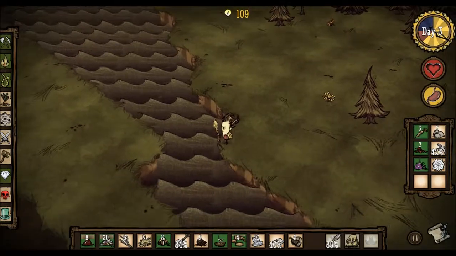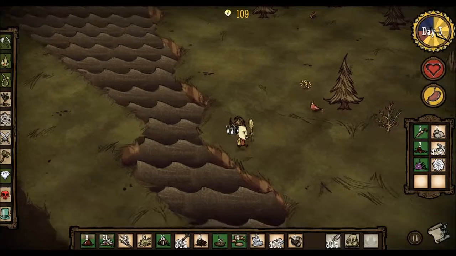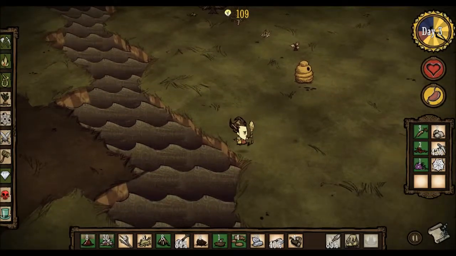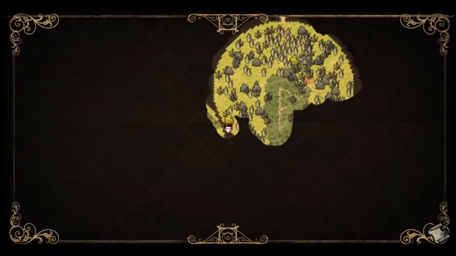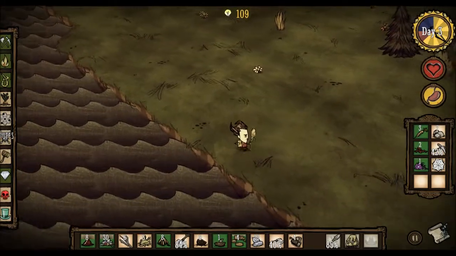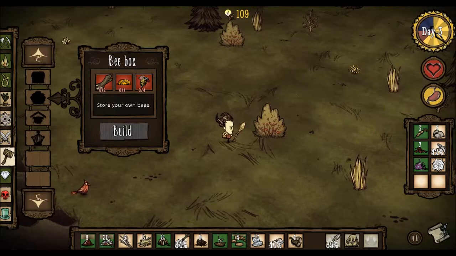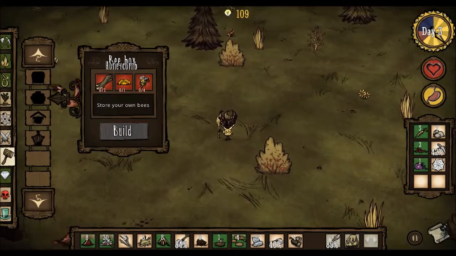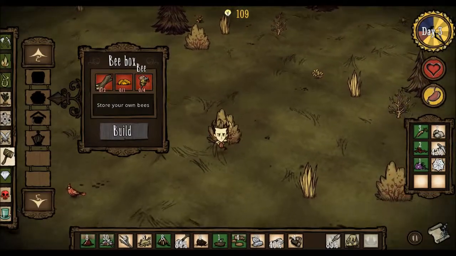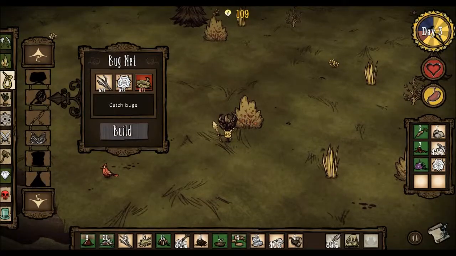I can see another island. So close, yet so far. Does it connect? It does not look like it connects. And there's another beehive. 3 beehives on this one island. Nice. Once I get a little bit more resources going, that'll be really useful. I can get a few bee boxes set up, which require a honeycomb, which you get by destroying the beehives, and I need 4 bees, which you get by catching them in a bug net.